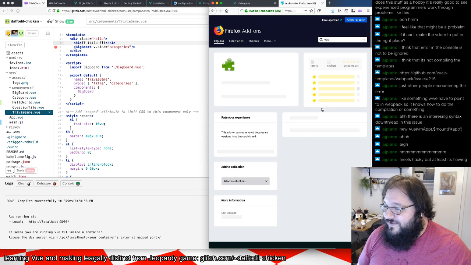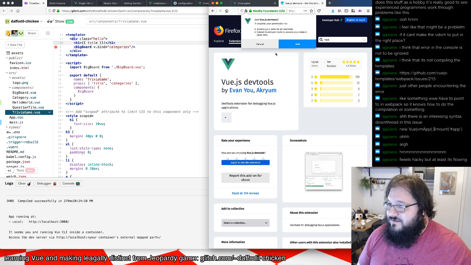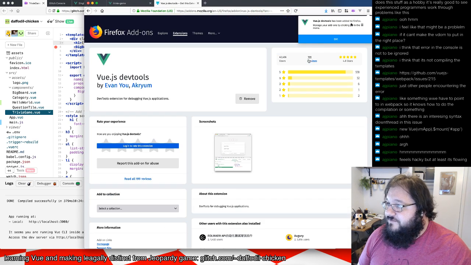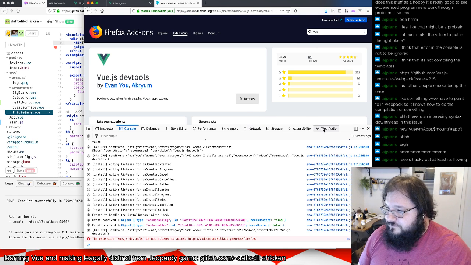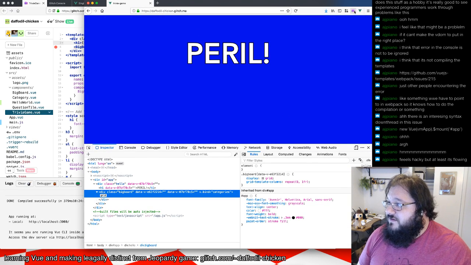Yeah, take a look at that. There's a Vue dev tool. Rad. Today we learned the power of custom tooling. That's fine. I don't care if I can access that. Open DevTools and look for the Vue panel.